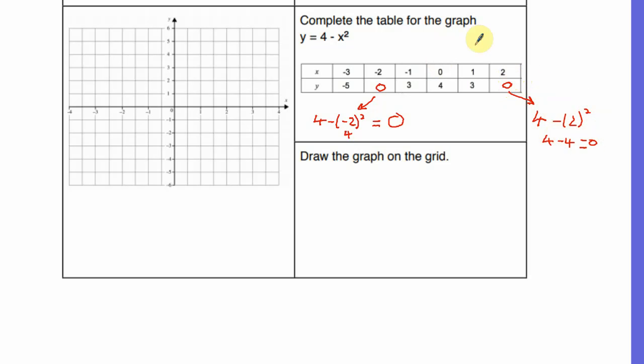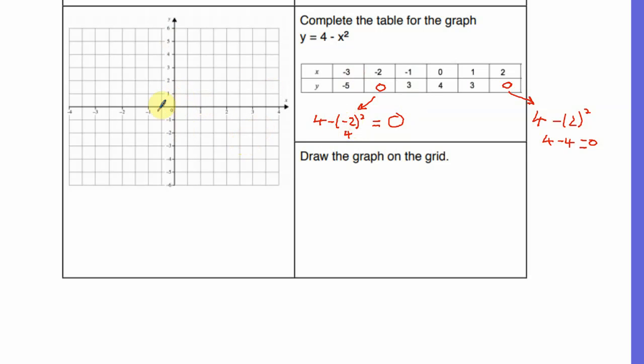If you're doing this on your calculator, especially for this one, you need to have brackets around it. Otherwise you'll get an incorrect answer. You'll get probably 8. You'll get 8 if you don't do that. And that you'll see when I plot the graph that it wouldn't seem right.